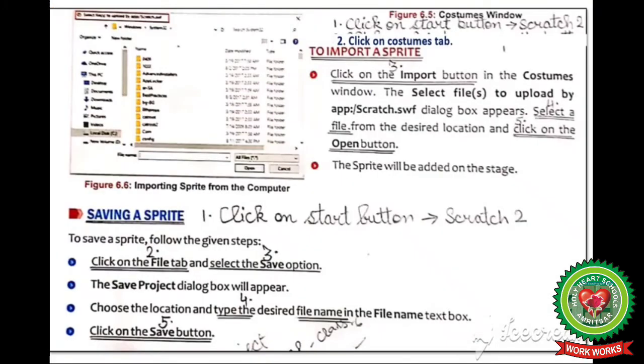So the steps to save a sprite are: click on Start button, arrow Scratch tool. Second is click on File tab. Third is select the Save option. Fourth step is type the file name. And the last step, that is step number 5th, is click on the Save button.